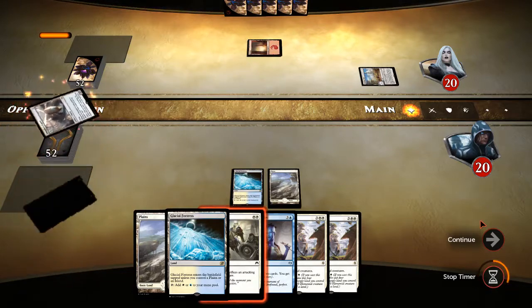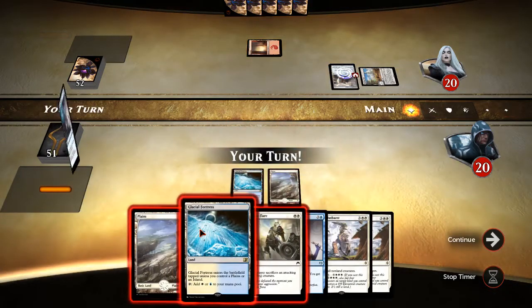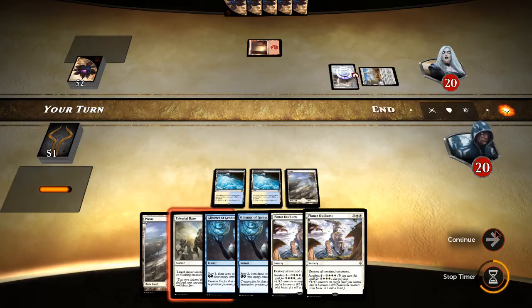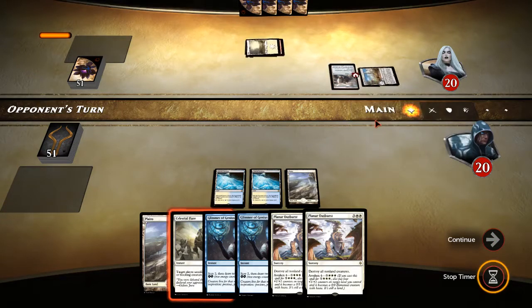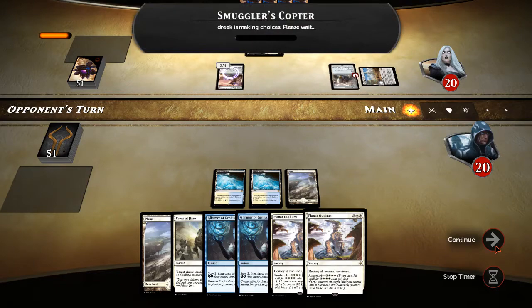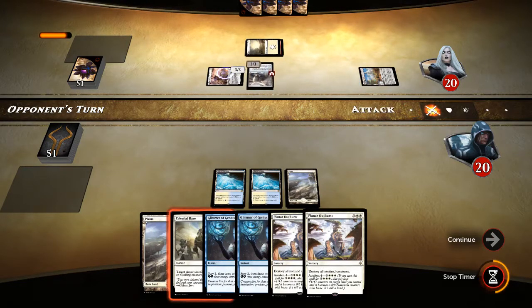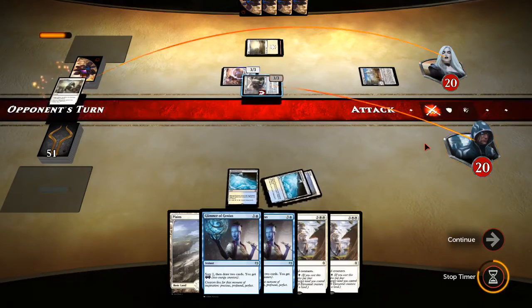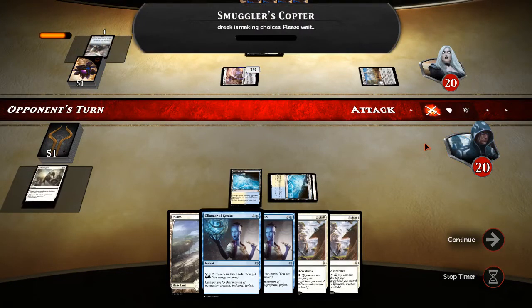Some sort of artifact deck. Okay, they've got Copter. That will definitely die to Celestial Flare. Okay, Glacial Fortress. And when they put their creature out, we'll make them sacrifice the Smuggler's Copter. They will get a chance to draw and discard, which nothing we can do about that. Okay, Eldrazi Displacer. Okay, cruise up the Copter. Okay, they're attacking. We're going to Celestial Flare them. He still gets to draw and discard, though.